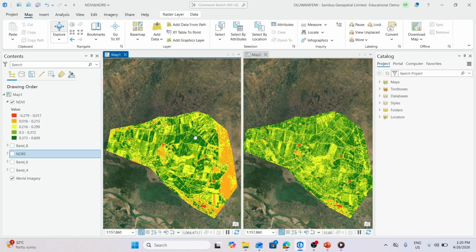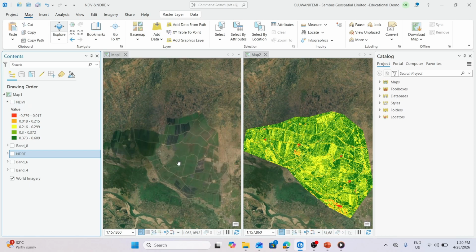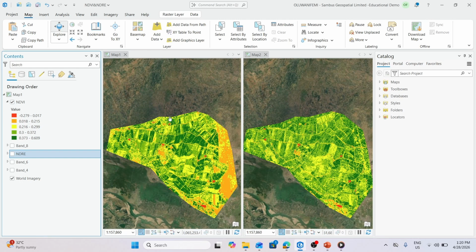But as long as the NDVI map detects growth, it's showing that there are plants there, a lot of plants. And on the imagery, we can see there are actually plants there, but there are some areas that do not have as much vegetation as others. You can also see it represented in the NDVI and also in the NDRE map.